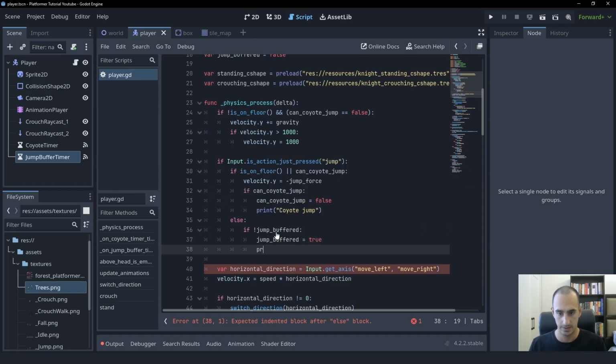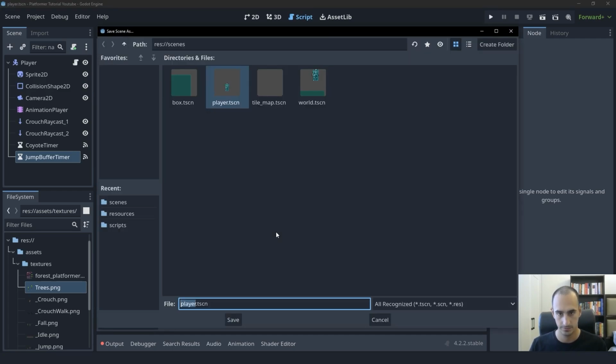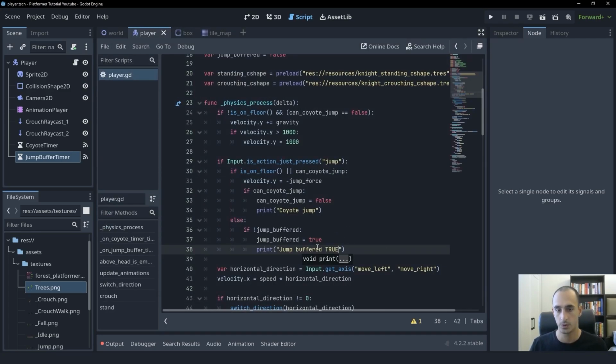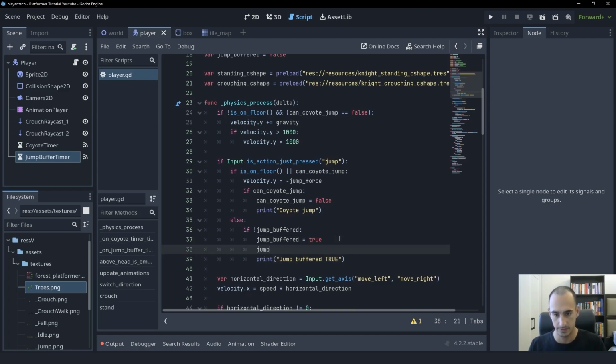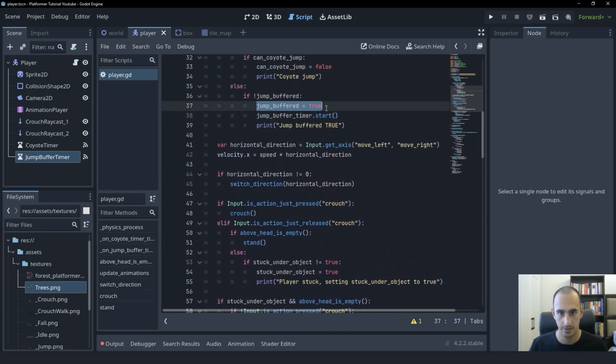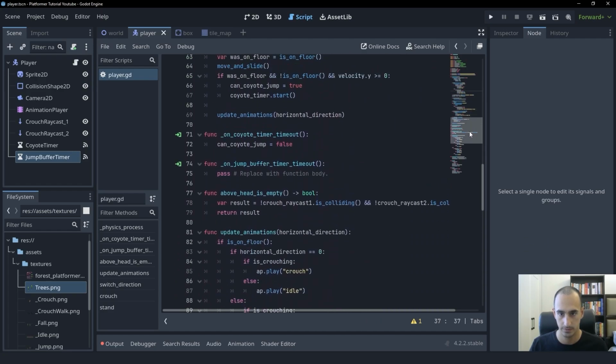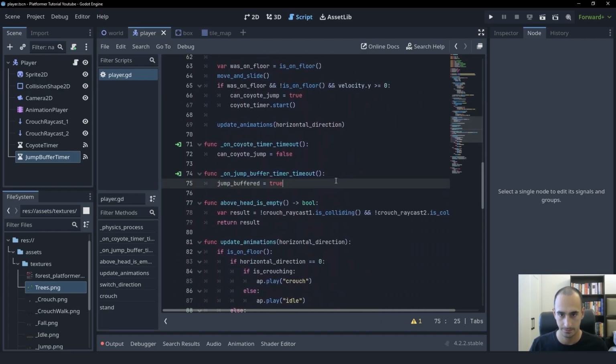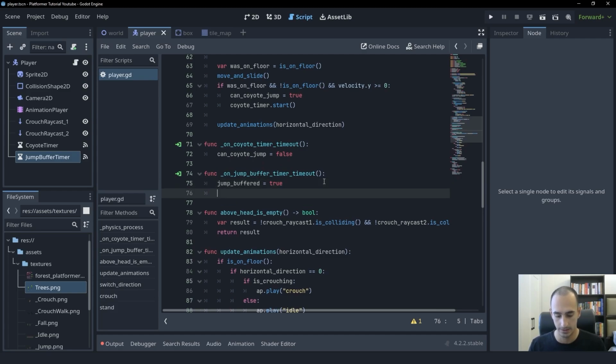We can also print something and say jump buffered true. And of course, we're going to start the jump buffer timer as well. And then once the timer times out, we're going to set jump buffered back to false right here. And in here, we can also print jump buffered false.